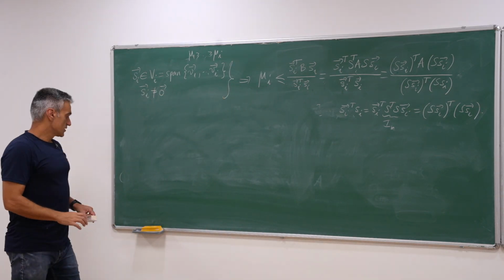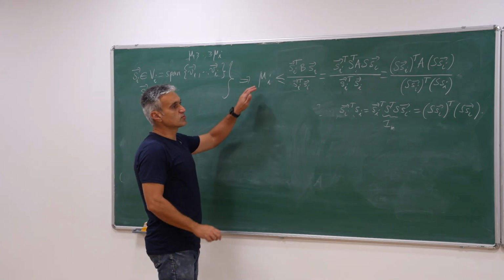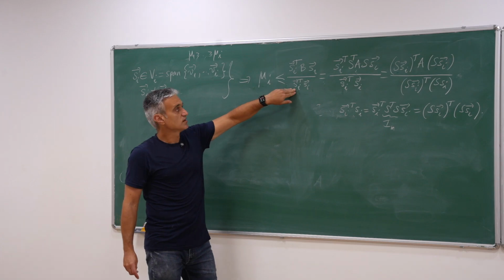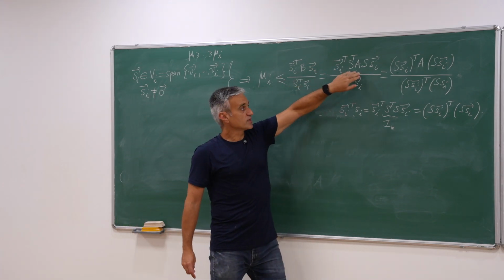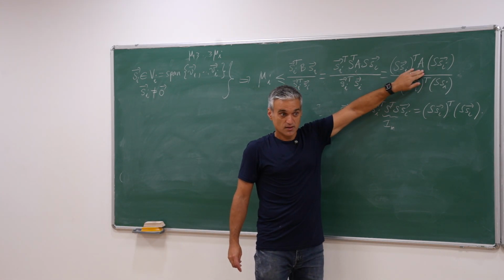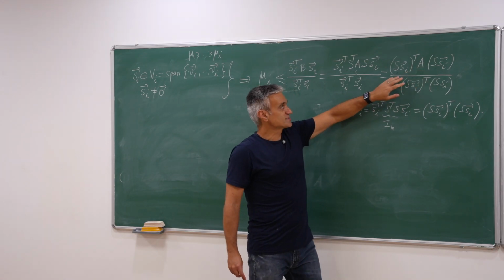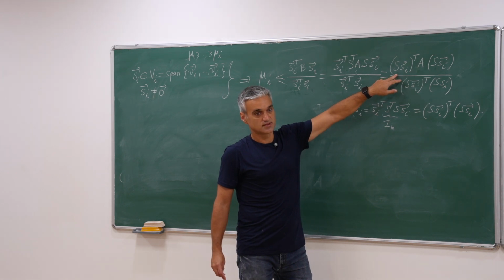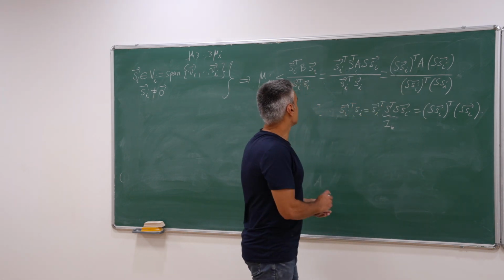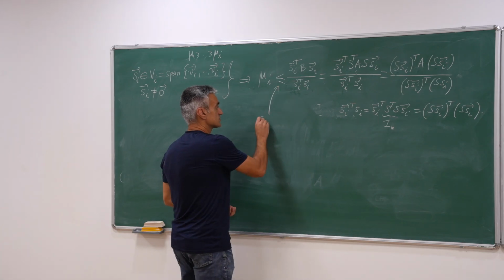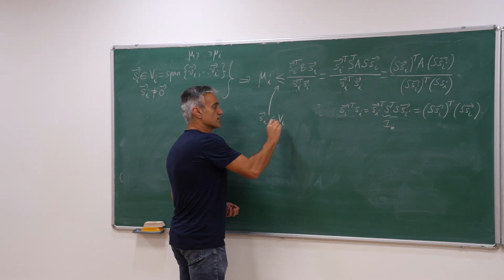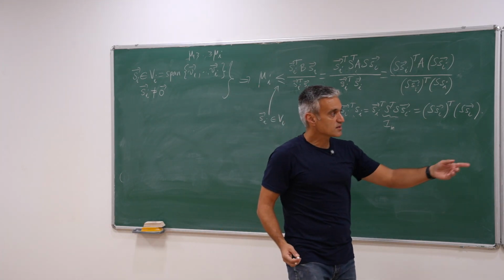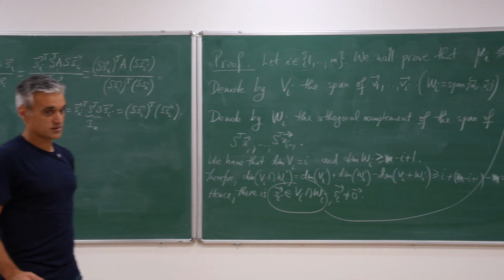Now we're not done. We're almost there. We have mu I. We relate it to this Rayleigh quotient of this vector Si. We switch from B to A. We got to a Rayleigh quotient of something. But in order to say something about this Rayleigh quotient, I need to understand where this S Si lives. Here we've used the part that Si belongs to Vi. But Si also belongs to Wi, and we haven't used that yet. So Wi is the weird thing there. Okay, so let's use that.